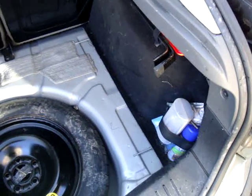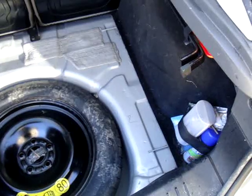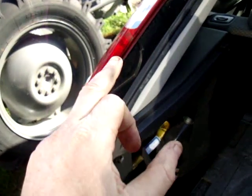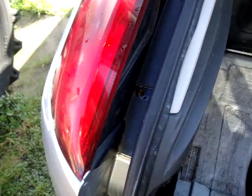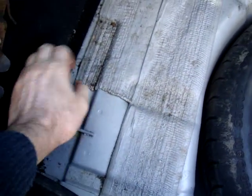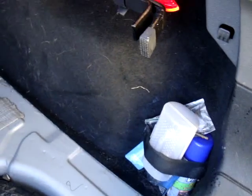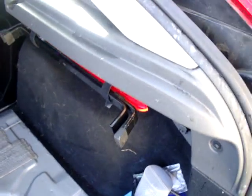What I'll do, I'll put a comment in to see if it works or not. If it doesn't work, I shall comment to say it hasn't worked, just so you know. But it's only leaking on that side. It's not leaking on that side yet. That said, that screw is wet as well. If you look down there, it is wet. But the carpet there is completely dry. It's all dry down that side. It's soaking wet down that side, so it's only leaking on that one.